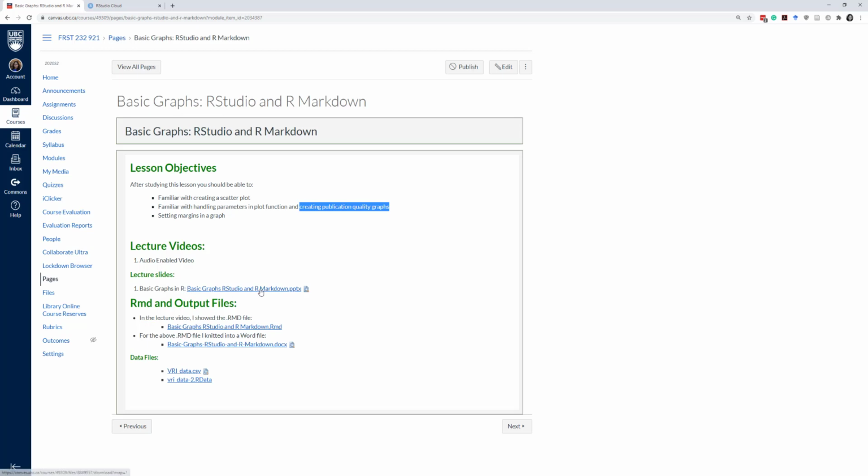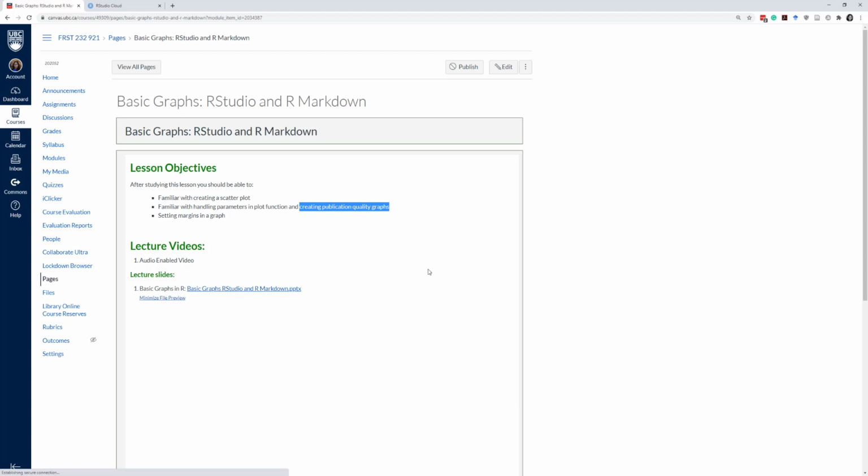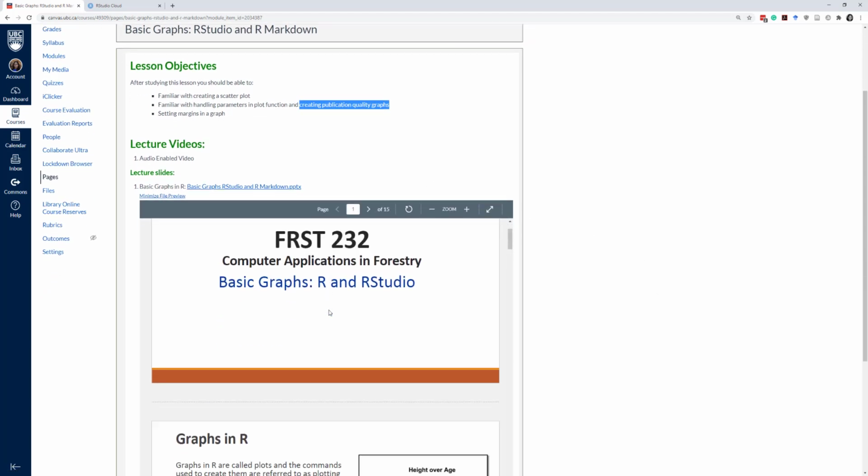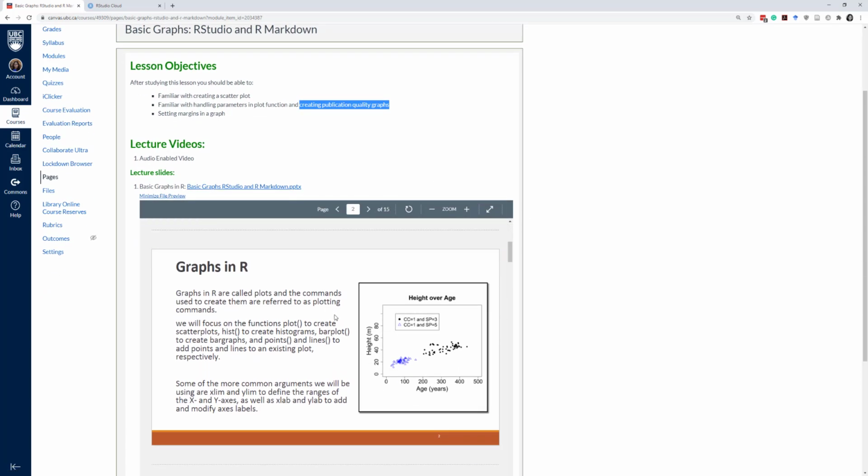Here is the basic graphics lecture slide. So you will see that we started with producing the graph. You can see in this graph I have shown the height and age relationship in two data sets. Based on the color we added, we mentioned what they are. So we have the crown class and two kinds of species. You can see we have species 3 and species 5. That means we have two species.